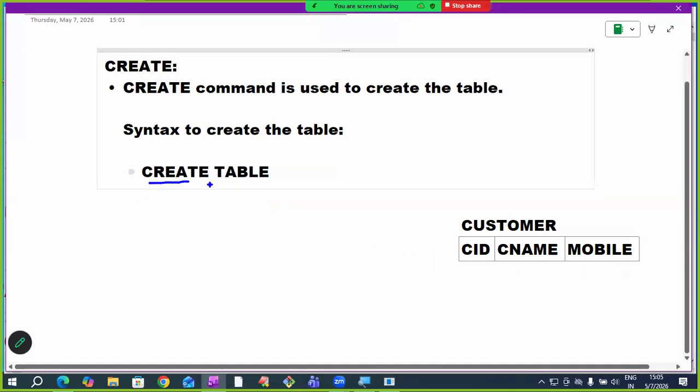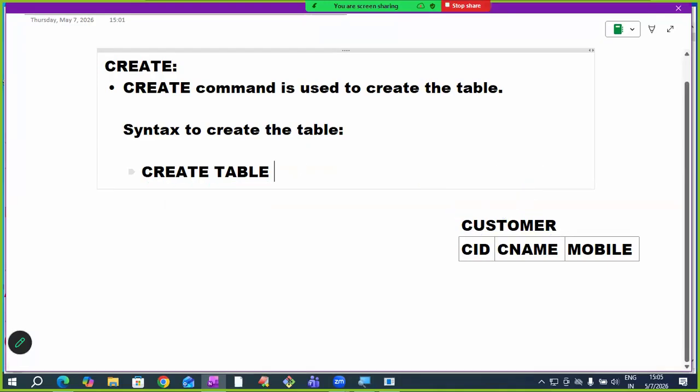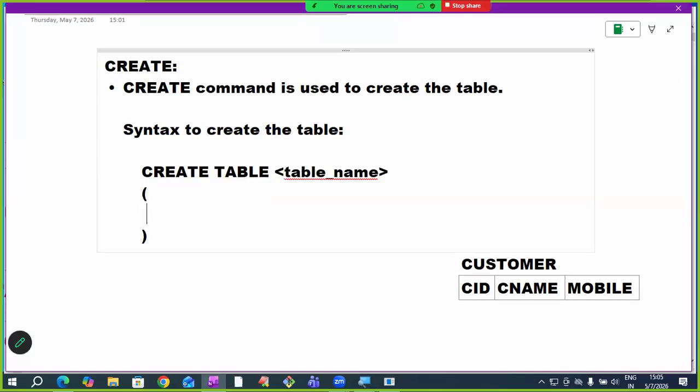So create table. With which name you want to create the table? Tell the table name. In the parenthesis, define the columns. I already told column can also be called a field. Field definitions we give here. Field definition means column definition.